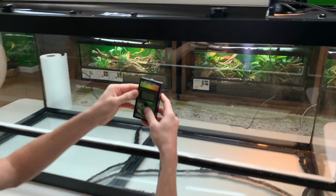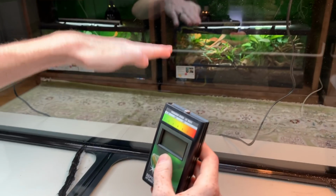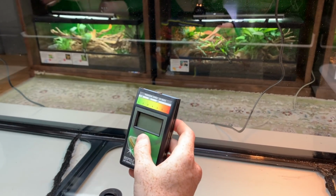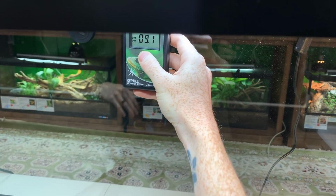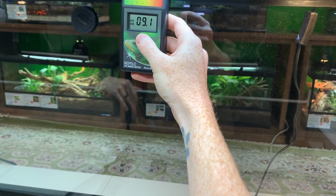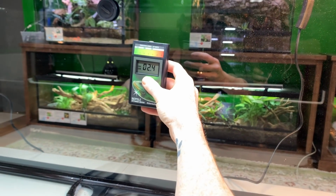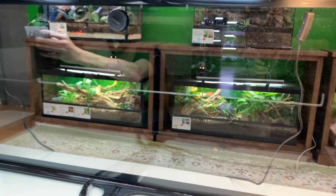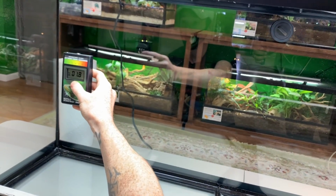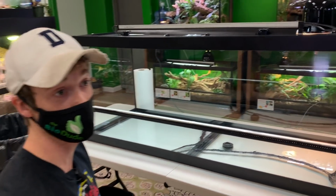So I'm actually going to put it underneath so that way you guys can kind of see, with them getting this close to it, what amount of UVB they may be exposed to during the morning. So we're barely at the high end of Ferguson Zone 1. And then as we move down, we're literally on the very bottom scale, which is really good for a species like this.